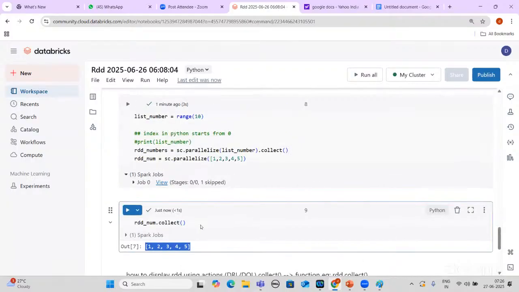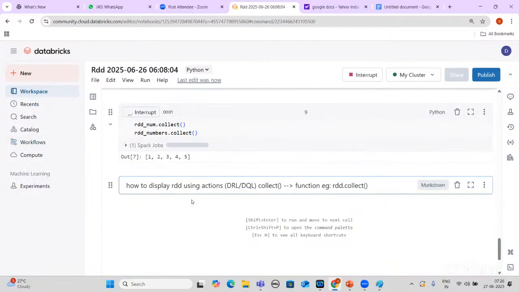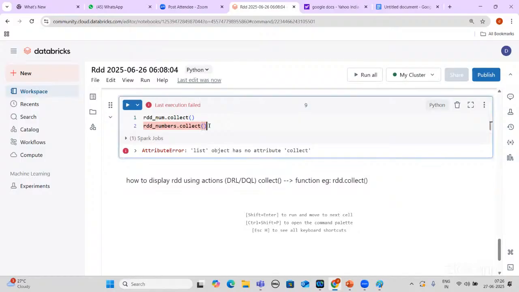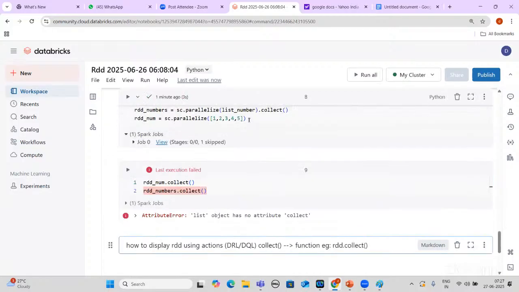Again, I want to collect rdd_numbers dot collect. See, it is not printing because I'm taking 2 in 1 step. I need to run this. List has no object. Yeah, right.